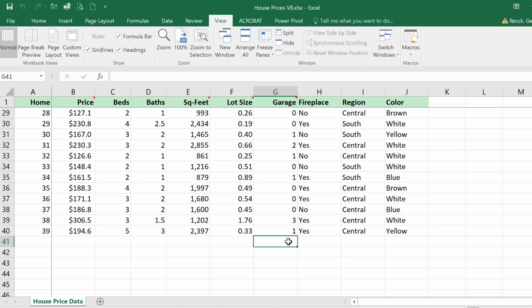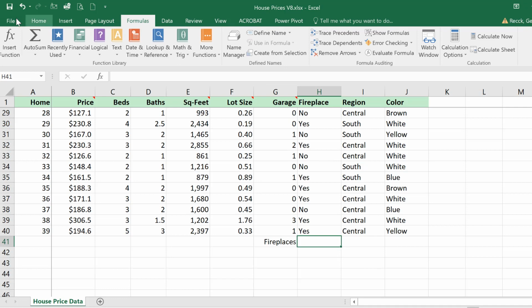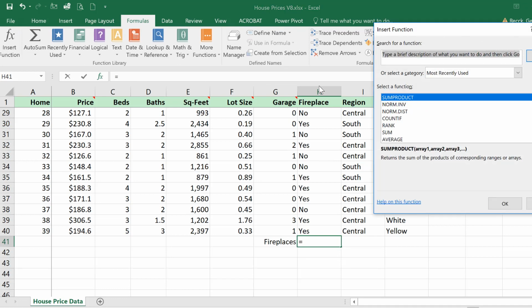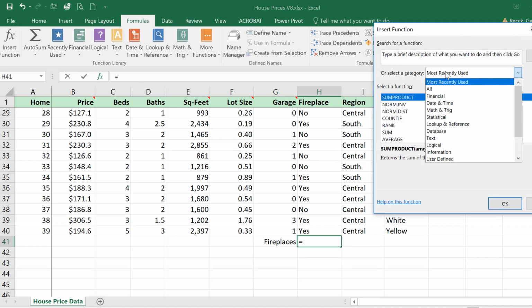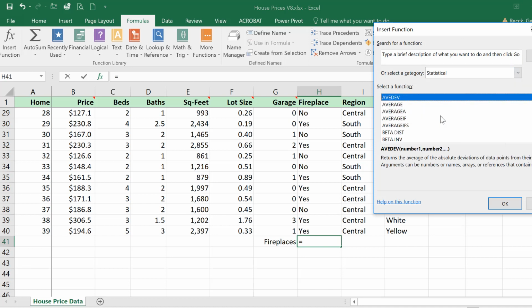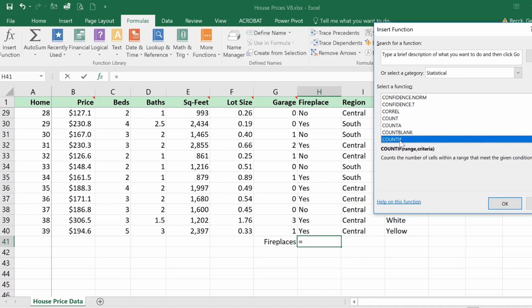First thing I need is, how many houses have fireplaces. So what I'm going to do is use a function called COUNTIF. So I go to Formulas, Insert Function, and I go down to Statistical, and I find COUNTIF.